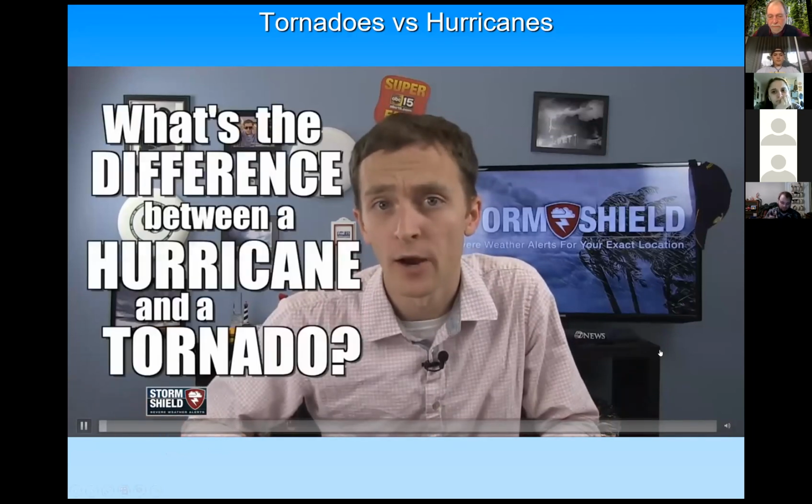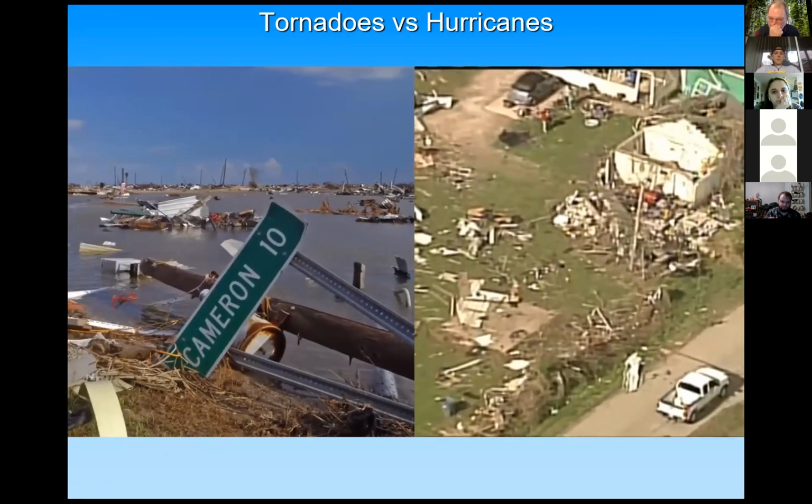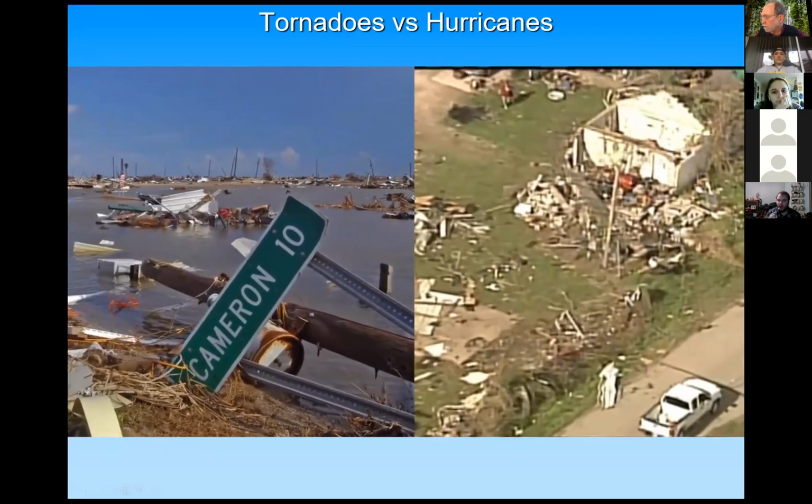There it goes. What's the difference between a hurricane and a tornado? I'm structural meteorologist Jason Myers, and they are both a testament to Mother Nature's fury. They both spin counterclockwise in the northern hemisphere, and they both cause loss of life and property each and every year, but they are far from the same thing. For one, they both form in very different ways.